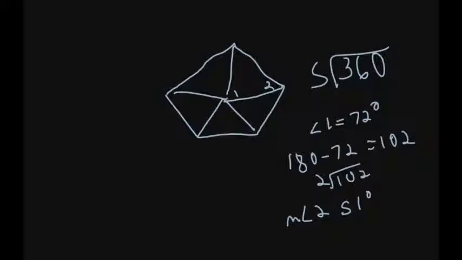Now if we needed to find the area, we could. So let's say we had a side length of 4. Well, it's a triangle, so I need to know the height. So we can draw a height in there. And we know that angle 2 here is 51 degrees. And since I just cut that base in half, we know that this half is 2. So now I can use the tangent function.